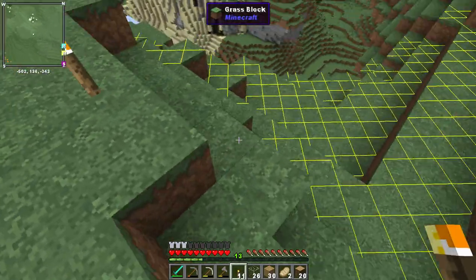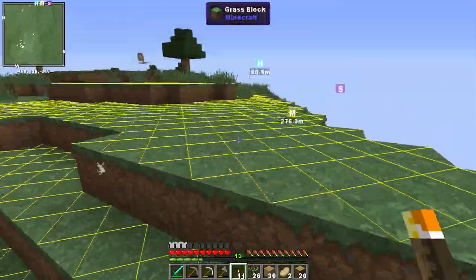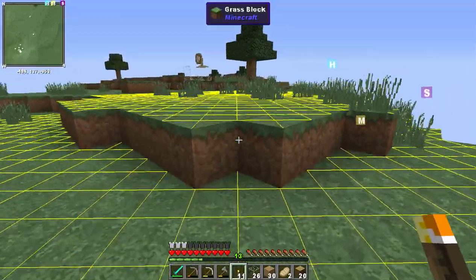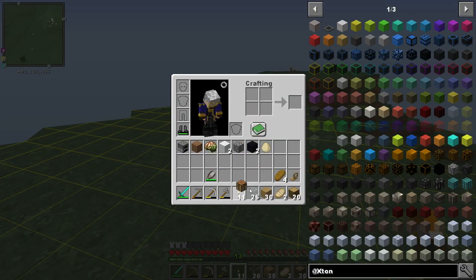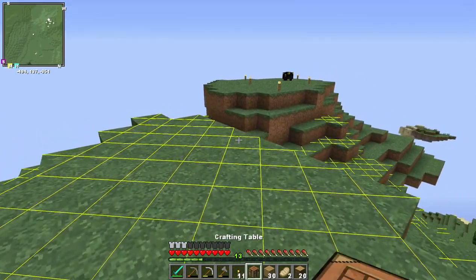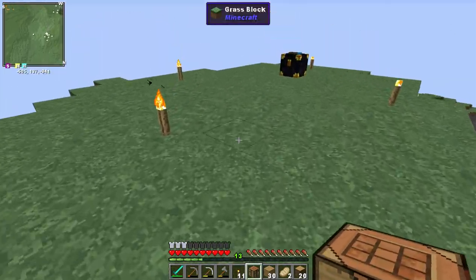Got some torches set up. I'm going to need some more torches, but it's okay. I have coal in my thingamajig. And I can always climb up on the thing. Let's make my bed really fast, because I definitely want to have somewhere to sleep through the night, so I don't have to deal with as many monsters. Because right at this minute, I don't really have an easy way of dealing with monsters.